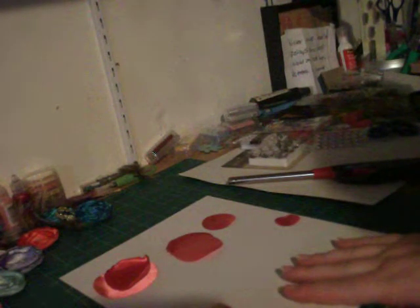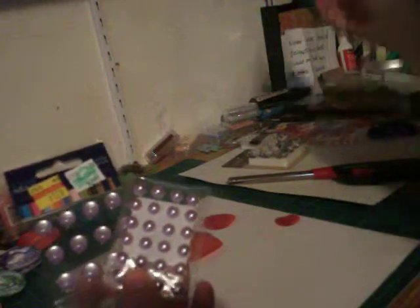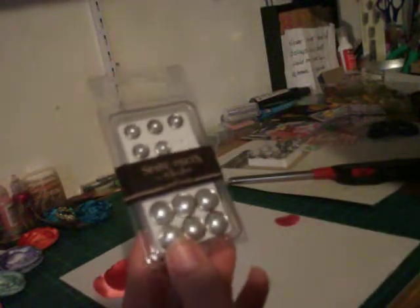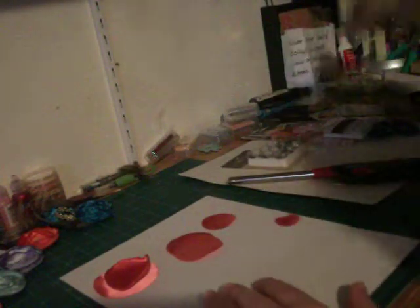And for the centers of your flowers, you can use cabochons. I also use pearls. I use rhinestones. And today I picked up some spare parts brads, and they're kind of pearlesque, or pearly, in the middle. So that's what I will probably use on this one. Then if you want, you can add the feathers to the back, and I'll show you that at the end. Or you can do leaves. These are mulberry paper leaves that I got.